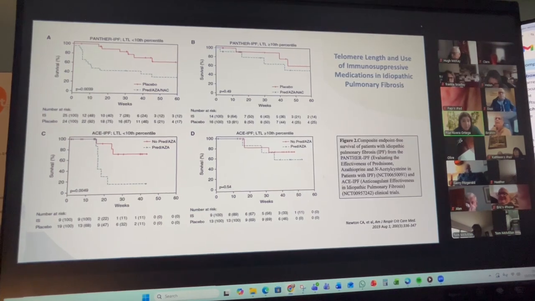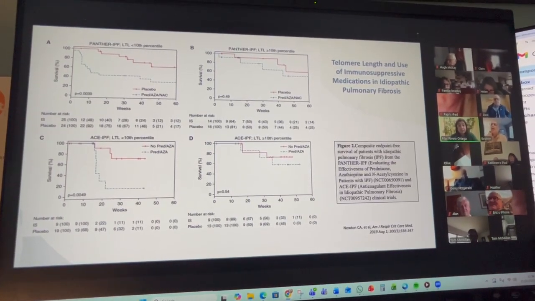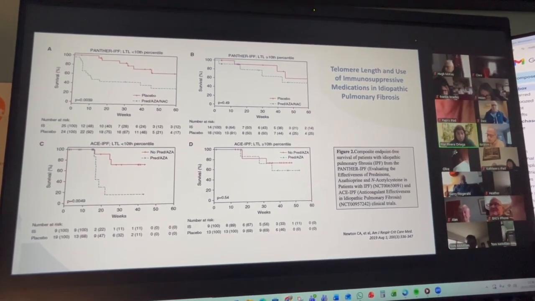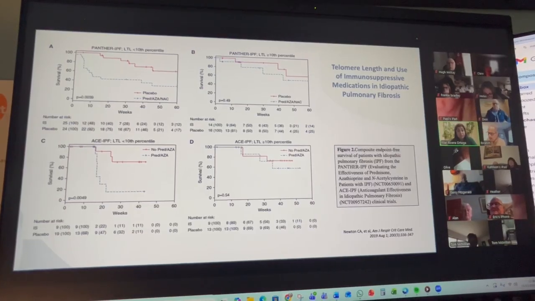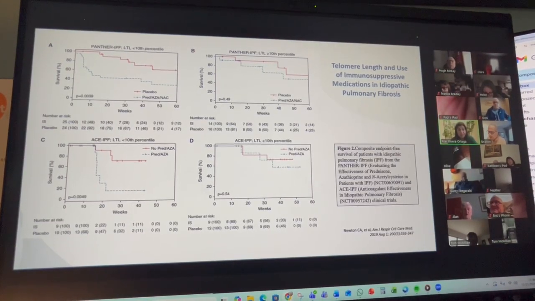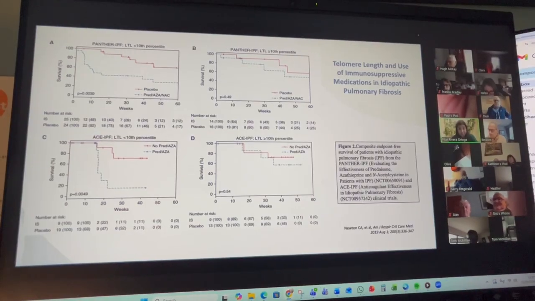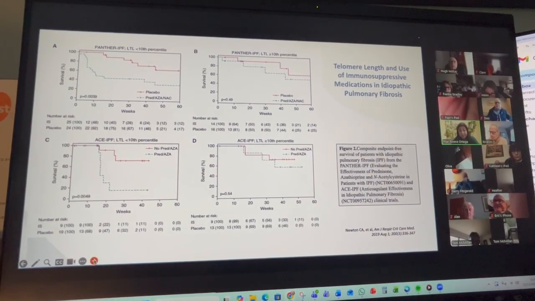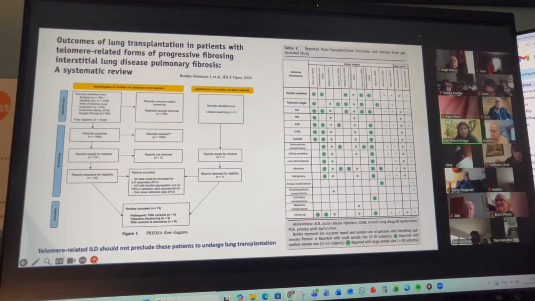The moral of this story, the take-home message: in patients with a genetic predisposition, particularly a telomere disorder, we know that the use of high doses of steroids or immunosuppressive therapy is dangerous and can increase mortality. So that is a reason why it would be important to know exactly what risk we have in our genes. And this is a bit complicated.